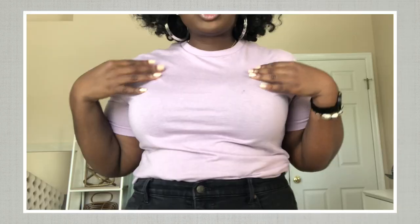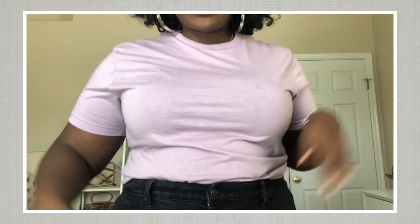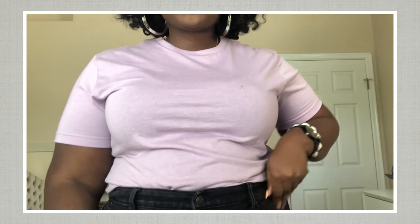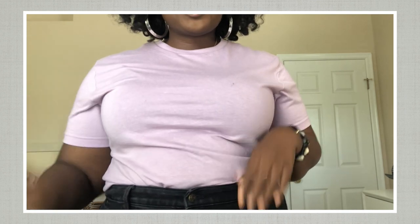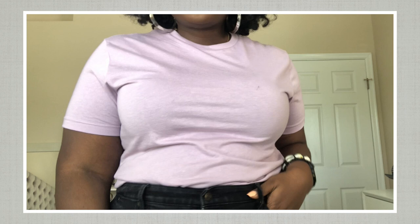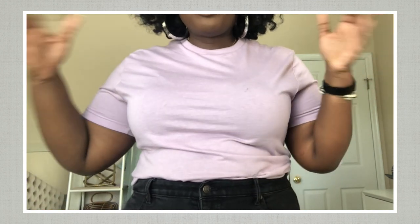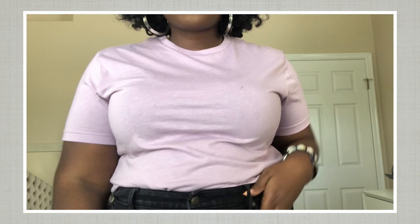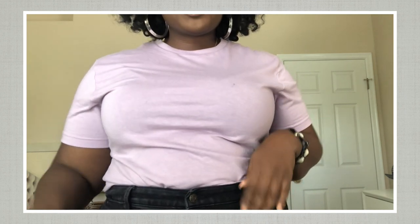Here I have a super easy weekend outfit, perfect for running errands. I'm wearing a crew neck tee from the men's wear section at Walmart — I have this in three other colors. I like a men's t-shirt because they have a crew neck and tend to have longer sleeves, which is a great tip for those of us who are a little bit thicker around the arms. I tucked it into my favorite straight cut jeans.